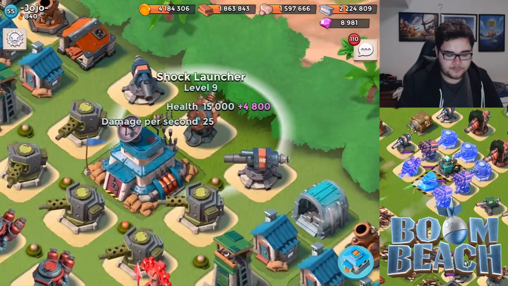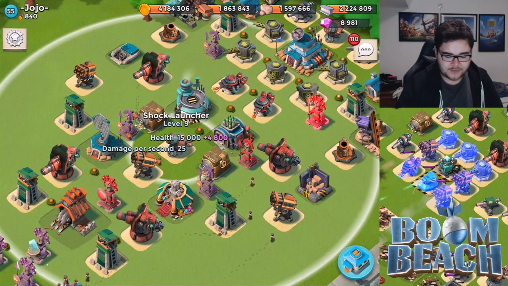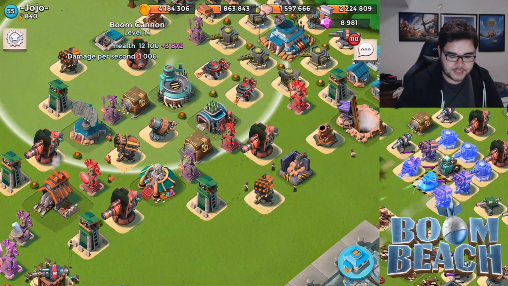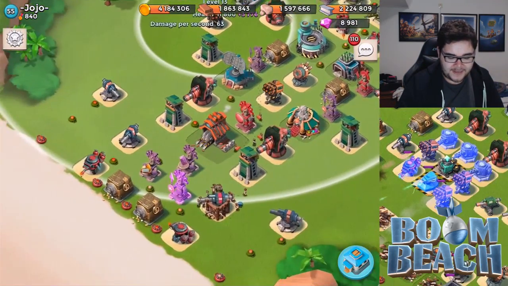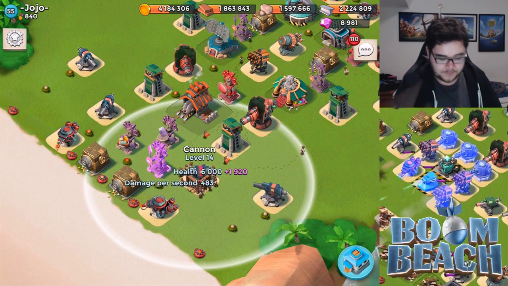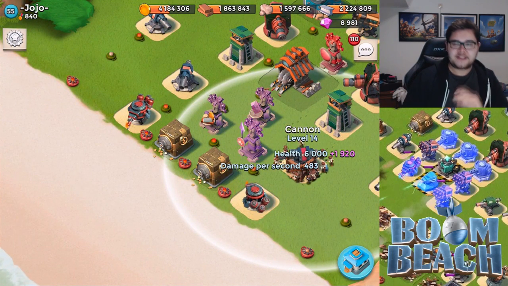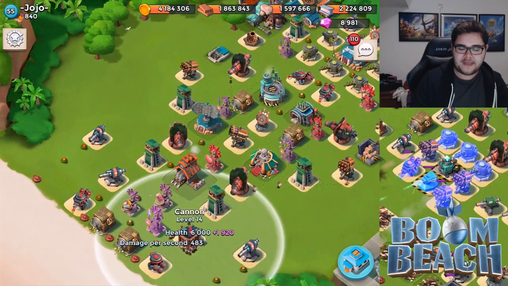Okay, let's take a look at how you're upgrading stuff. So your shock launcher over here is maxed out, and this one's maxed out as well. Great job there. Your boom cannons then: 14, 14, 14, 14, all maxed out. Shock launchers, rocket launchers are all maxed out. And then I suppose what is up next are your cannons. So you're already working on that. Great job on that, Johannes. I have nothing to say about that. Now, what I really like about your base is it's not necessarily your anti-warrior base, but you do have a couple of things here.